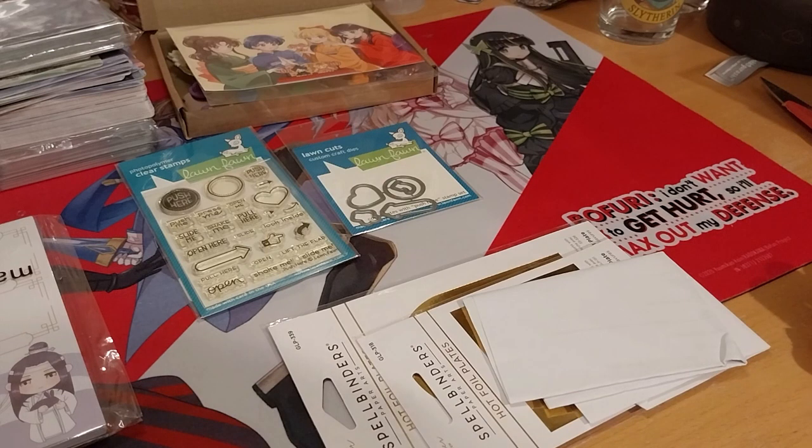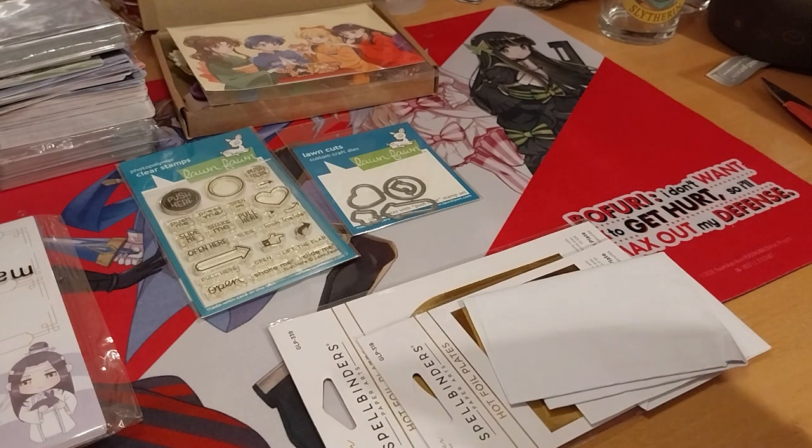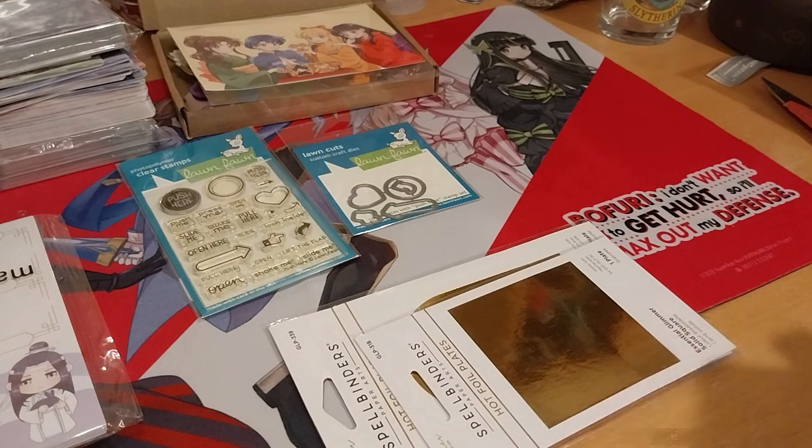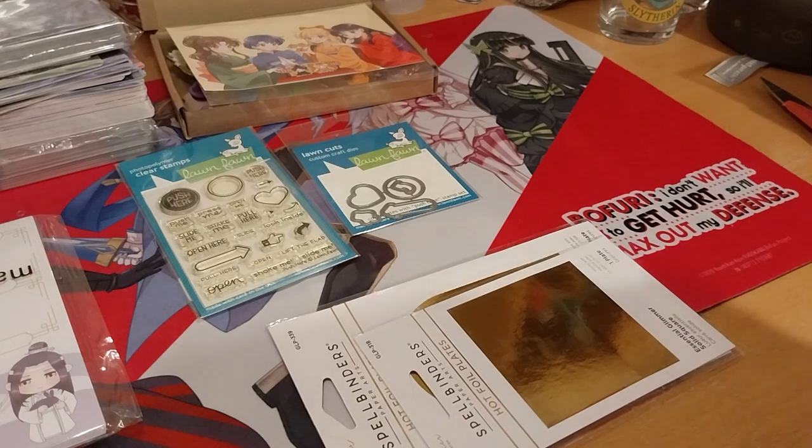This one is not an eBay or Amazon purchase, and this is Spellbinders. I believe I bought it off Spellbinders' actual website, and not just through Amazon. Let's see what the receipt says. Pretty sure I bought it off Spellbinders. It was buy one, get one free, or buy one, get one something percent off. I think it was buy one, get one free. I'm pretty sure.